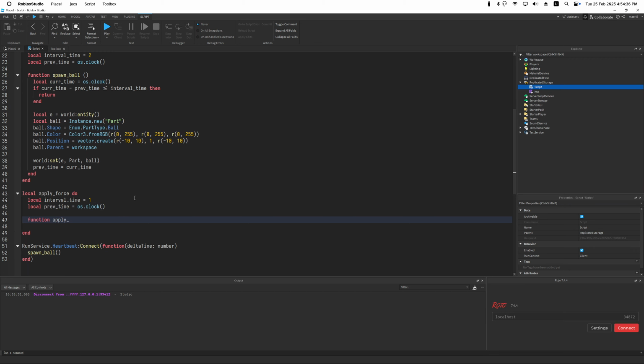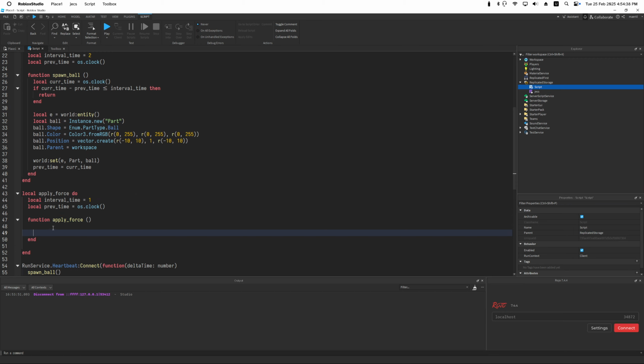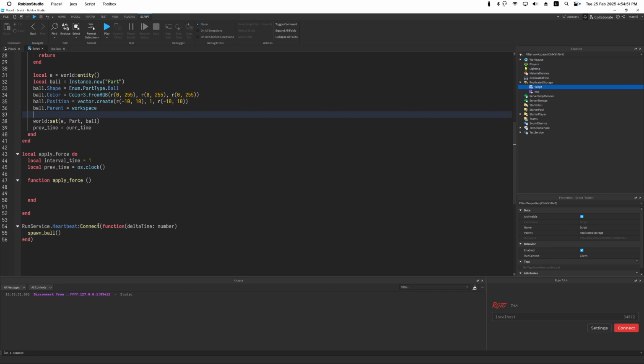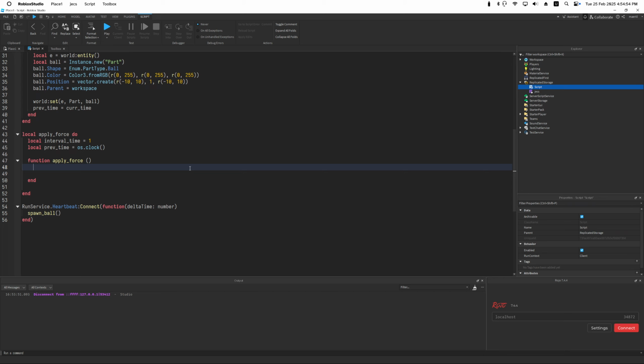Function apply force. And in here, what we will do is we want to query over all the existing parts in the world. So to do this, we can use something like query.